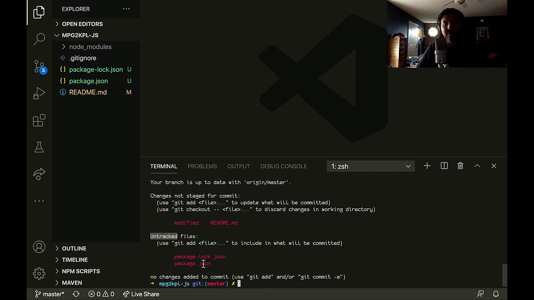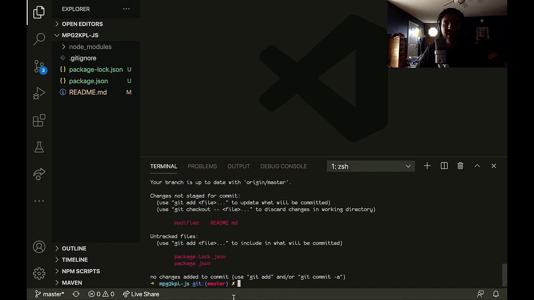Package.json basically has the list of packages that are dependencies of this project. Package-lock.json has got a whole bunch more detailed information, and you should never have to open or modify that package-lock.json. But it's important, don't delete it, but you don't have to modify it either.